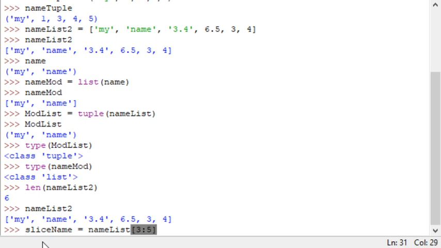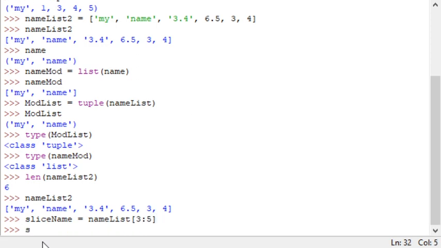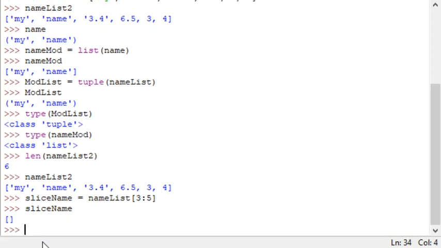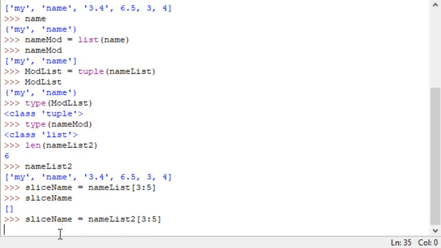Just give me all elements from 3 to 5, and then assign them to slice name.